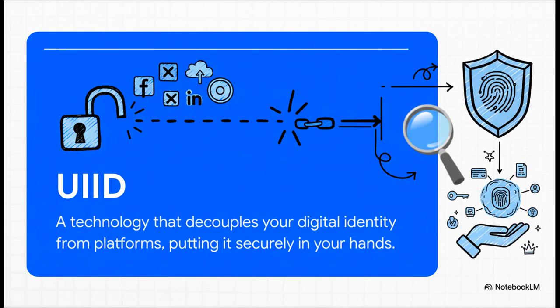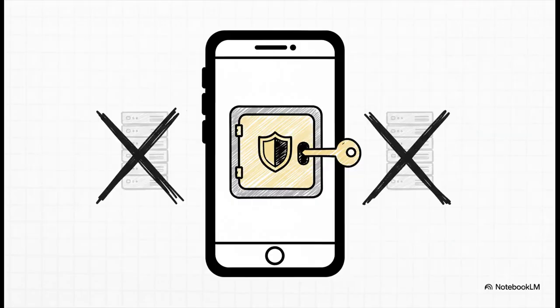So, how do we make that happen? Well, that's where UIID comes in. It stands for Universal Integrated Identity Decoupled. And, just like the name says, its whole job is to basically decouple or separate your identity from all those platforms, putting the ownership right back in your hands. And this is the really big shift in thinking. With UIID, your identity isn't sitting on some company's server farm somewhere. Nope. It lives in a secure identity vault right on your own device. This is the move from renting your identity to finally owning it.